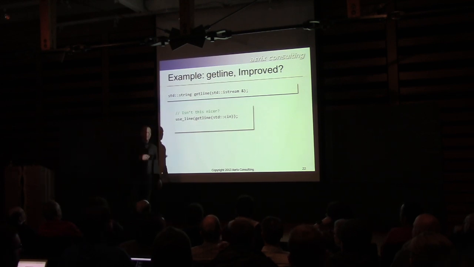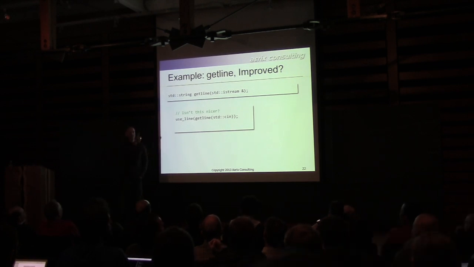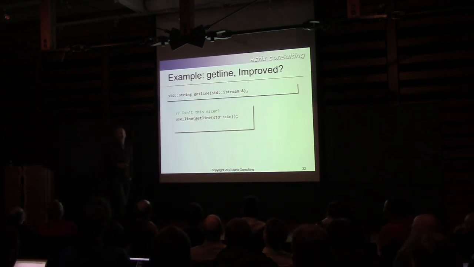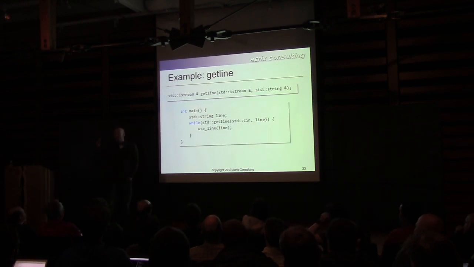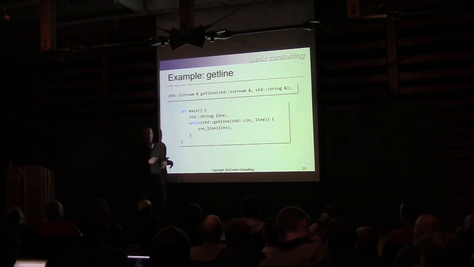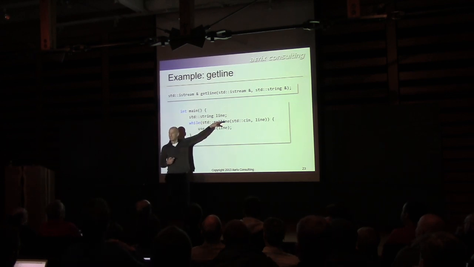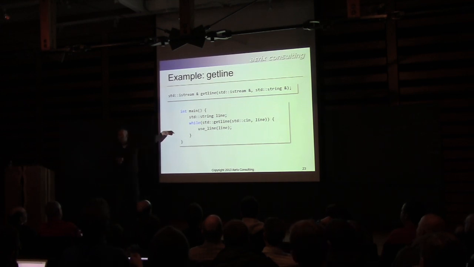Two problems with returning a line: first, you can't check whether it failed. Second, you're allocating tons of strings. Here's how it's typically used — you declare a line variable and then get a whole bunch of lines one after another. You read the first line, allocate some space for it, then read another shorter line and don't have to allocate more memory — you just fill in the string. This reuse of the string's capacity is way faster, a much more efficient interface.